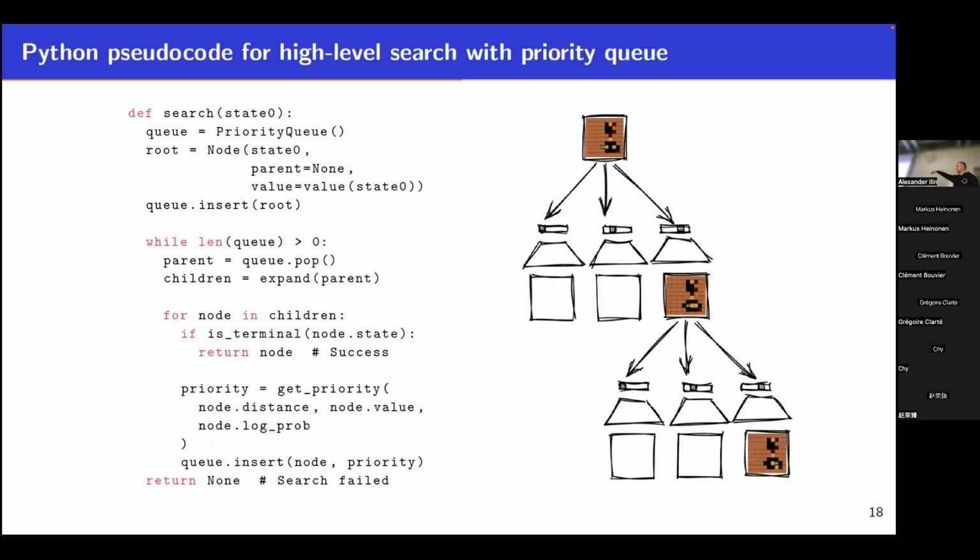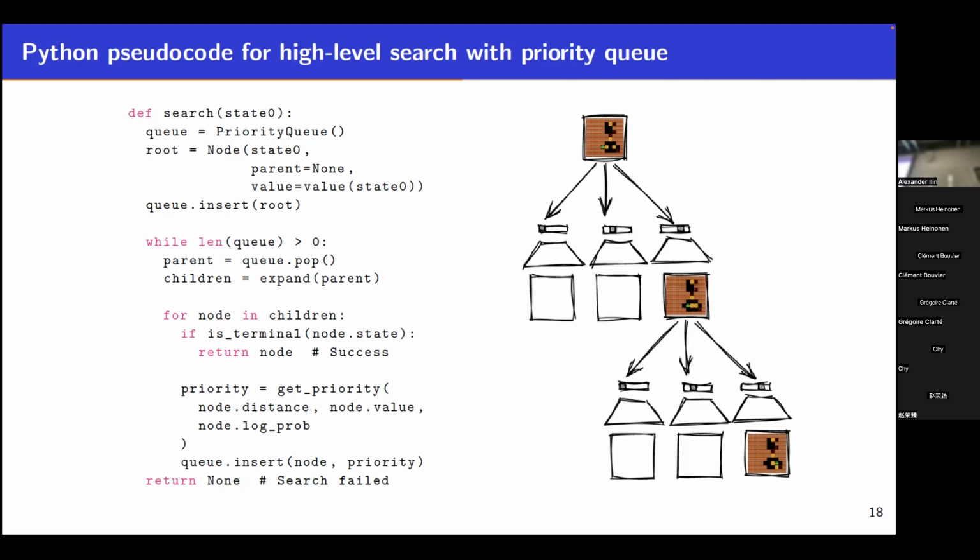This is just pseudocode of what happens in our search procedure. It's very simple. We take the node from our search queue which has the highest priority according to some heuristic. Then we expand it using our VQVAE, so we create those nodes. If one of the nodes is a terminal state, we quit.